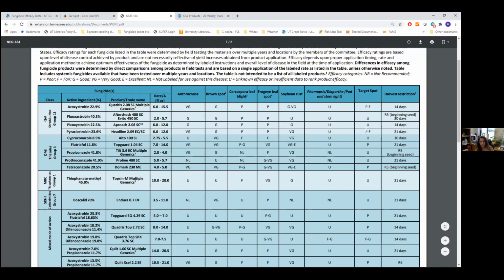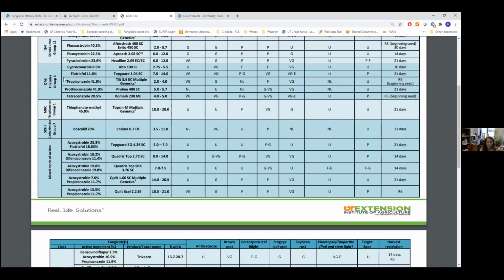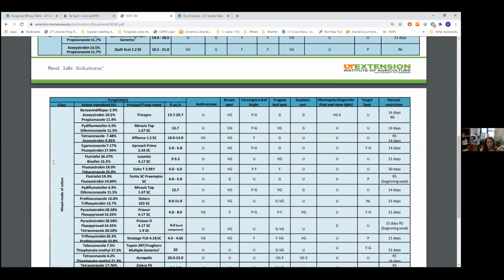Target spot, it's kind of unknown, but we've not found any in Tennessee that have had the point mutation to confer fungicide resistance. They have out of soybean in Alabama. And so it's very likely we also have probably some of that mix within our pathogen group of target spot in Tennessee. And so again, going down, you have a couple different modes of action to choose from, and of course the mixed mode of action, which is what we recommend the most.